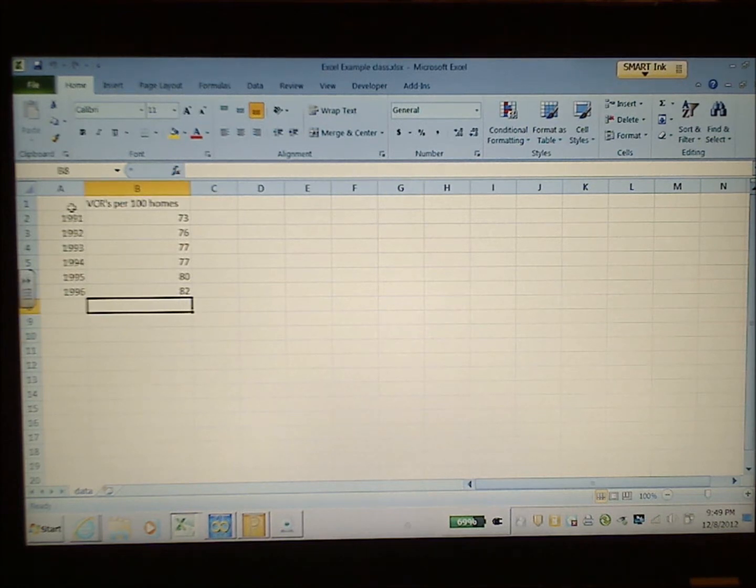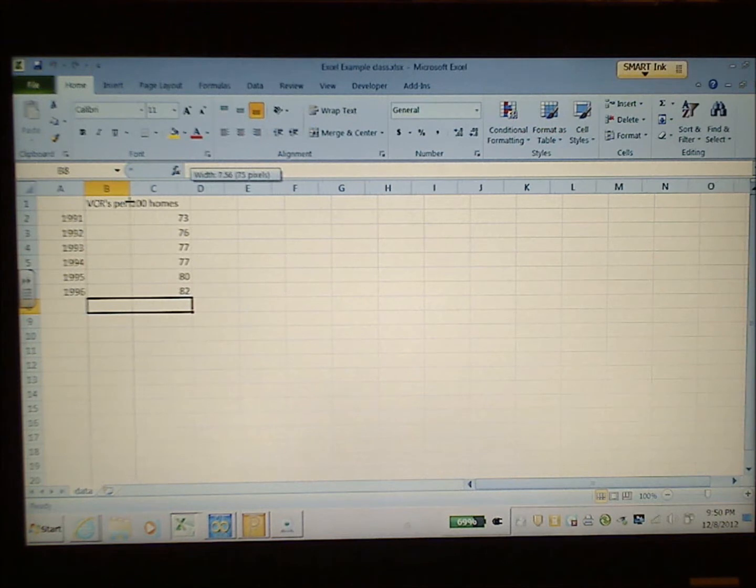When you go to make a graph, you'll notice I didn't put the word year here, and I'm going to show you why. But do you see how this cell is wider? These cells are wider than this one? Well, the reason why is I made these cells wider. If you go up between the B and C cells and you drag, you see how I get the skinny plus sign? And I left click and hold and open that up, I can open up my cells.